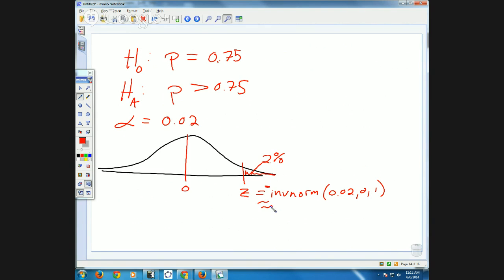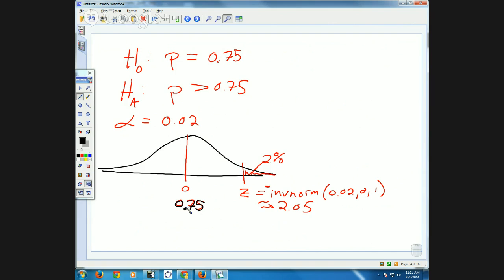And so my answer is about, what was it again, Sean? 2.05. Okay, everyone okay with the 2.05? Yeah, and notice I put z equals 0 because I remind myself positive z's are on one side, negatives are on the other. Null hypothesis is in the center too. So if I went with proportions in my scale, 0.75 is the same as a z-score of 0 here.